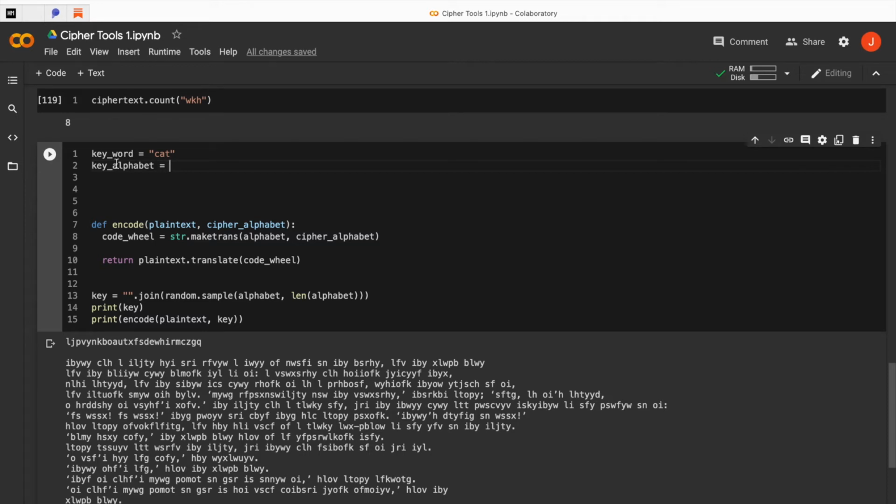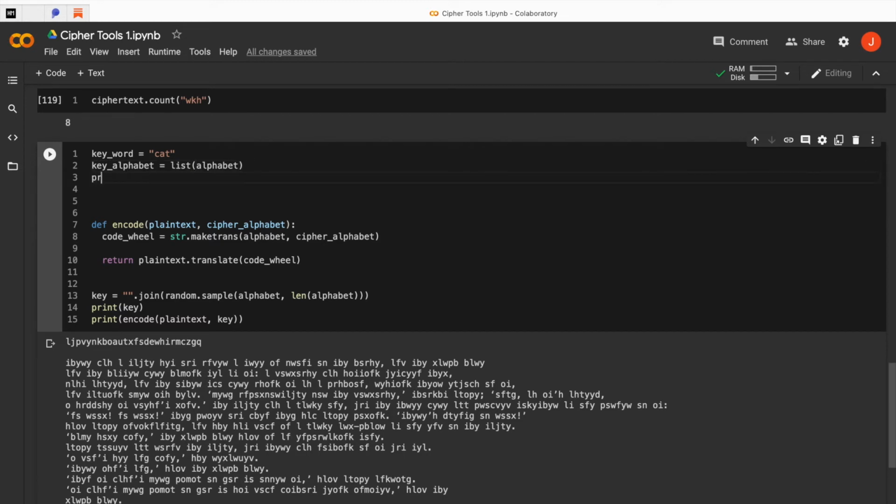So let me think. Maybe the best thing for us to do is to say key alphabet equals. Let's start off by just making it. Remember that our alphabet is literally a string with all the alphabet letters in, and we don't want a string because strings can't be edited. We can't remove anything from them, and we need to be able to remove these letters. So I'm going to take my alphabet and turn it into a list. Remember, the lists are the ones that have square brackets with things inside them. And the way to do that is you just use the word list, and we call list on alphabet, and we'll now have an alphabet that is an actual list.